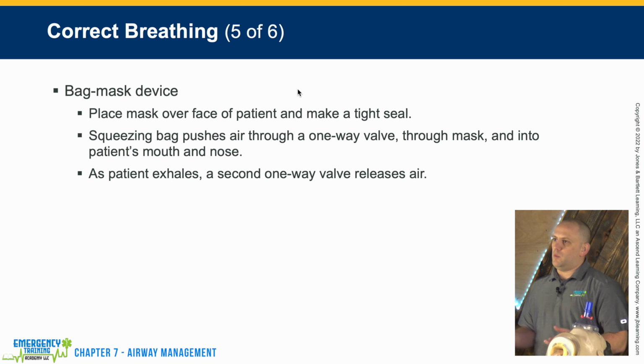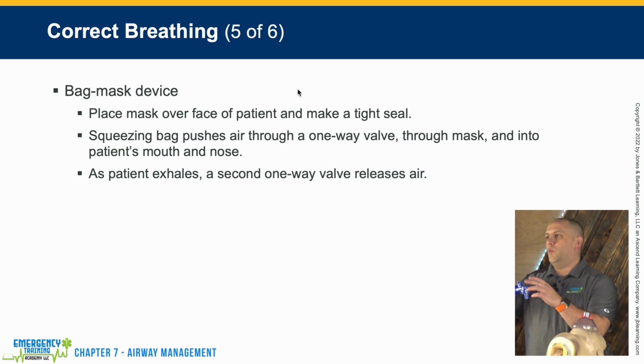If we are responding on our own and we don't have more equipment with us, like an aid bag or something that has a bag mask device in there, then we would be doing these maneuvers where it's just mouth to mask. The preferred way for us as responders is going to be to use a bag mask. With these, as we squeeze it, the bag gives the air through a one-way valve into the mask and into the patient's mouth. As the patient exhales, there is a second one-way valve that allows the air to escape.